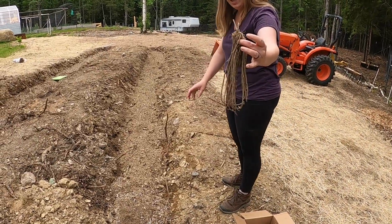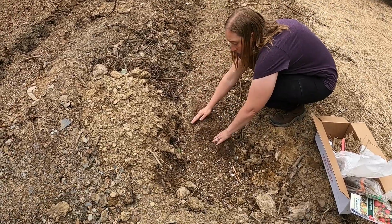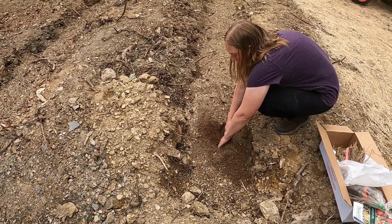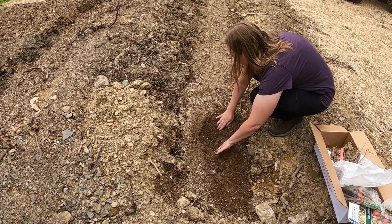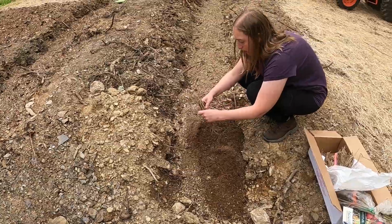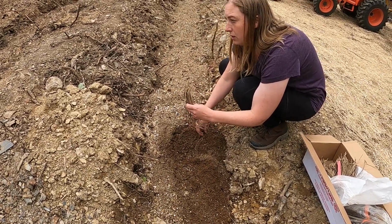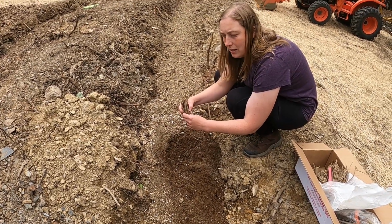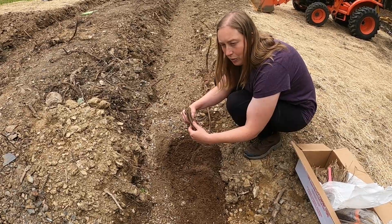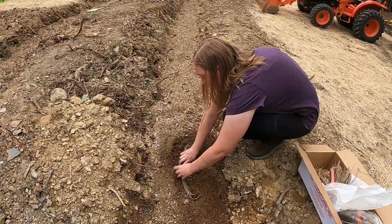Okay, so that's a nice fat asparagus crown. And so far we've had really good luck ordering from this company. We've gotten excellent plants that have sprouted up really well. We've gotten our strawberries from them, as well as our raspberries, and I'm trying to remember if we got anything else, but both of those have done really excellently for us.